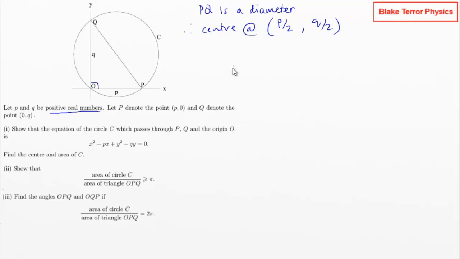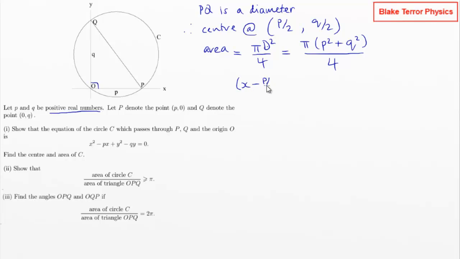The area is going to be, I'm actually doing all of this backwards. Therefore, the area is going to be, so its area is pi d squared over 4, isn't it? That's the area of something, and d squared, well, we've got that, is p squared plus q squared. So that is just pi times p squared plus q squared over 4. So far so good there. Then to get the equation of the circle then, I suppose that's what we're doing. We've got r squared there, it's the area divided by pi. So let's go for the equation of the circle then.